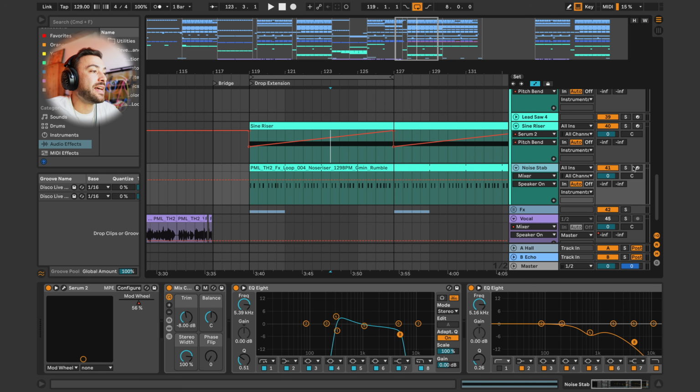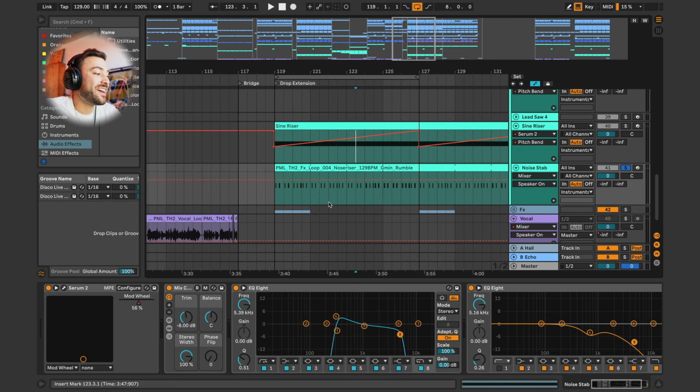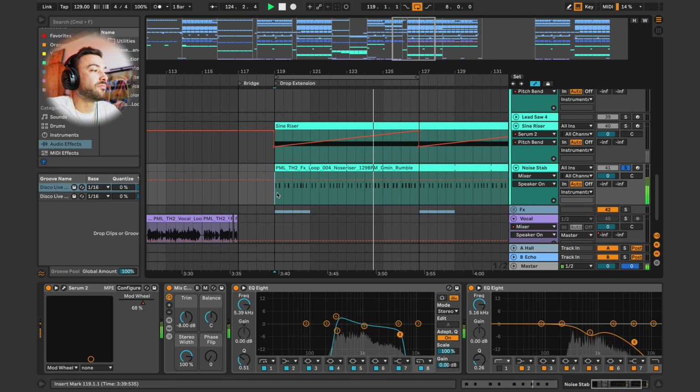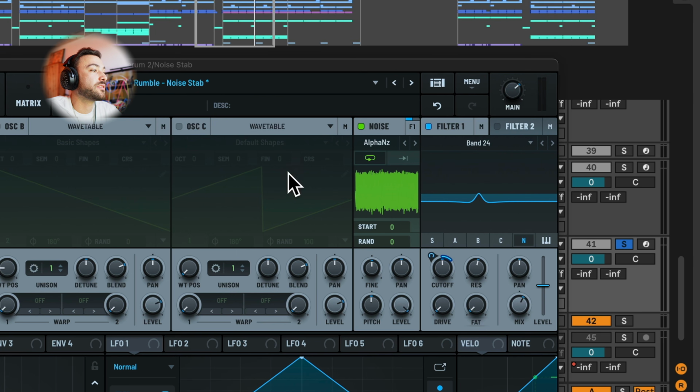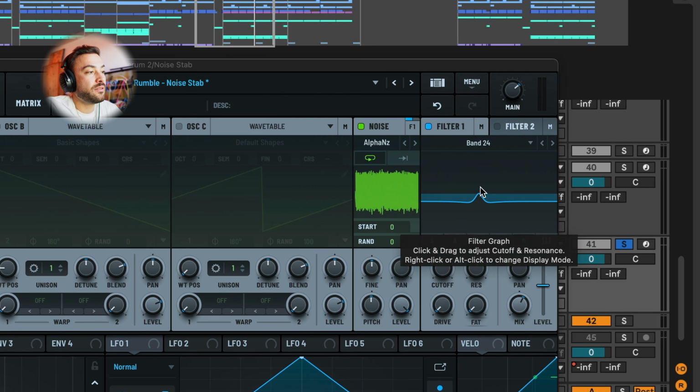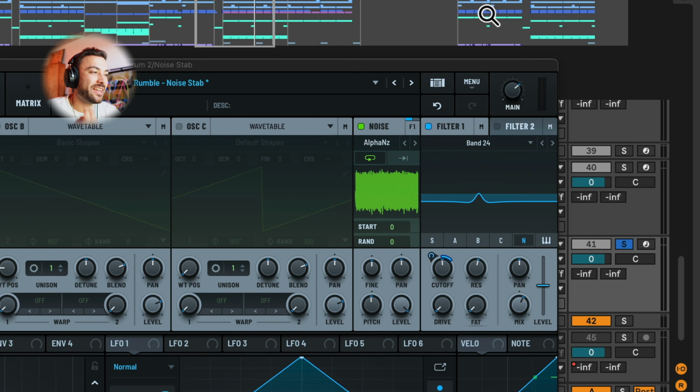And then lastly, we've got this noise step, which is also adding some more tension to it because it also slightly rises. We've only got the noise oscillator turned on, but then we've got this band EQ, which is set to a fairly high resonance. So we get a tonal feel out of this white noise. It just doesn't sound like white noise. It's got that high pitch in there.